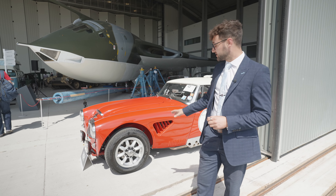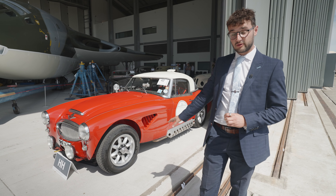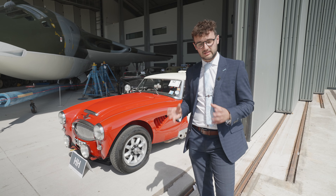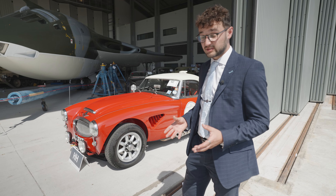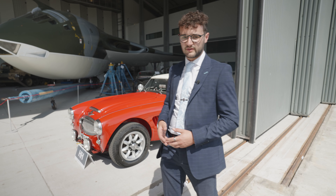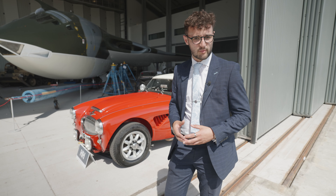The next highlight for me is this, which some of you may recognise as the Roger Byford all-conquering Healey 3000 Mark II — a car that's been incredibly successful through its life both in rallying and on the track, including the RAC Rally and the International Healey Race Series. Something that's competitively been used by Mr Byford, and one we're really excited to offer. It's had a lot of interest today on the viewing day and is one of the more interested lots of the sale.